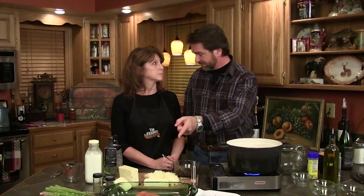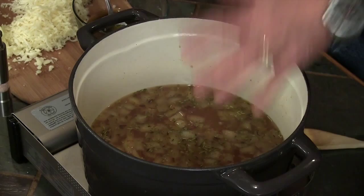Here's what it's gonna look like when we're done, hopefully. A nice, beautiful piece of Alaskan salmon. We know where that came from. Yeah. No dyes, no artificial anything in. We've got a wonderful cauliflower soup on the side with asparagus and brown rice. Yum. Tell me it's not good. It's not good. That's good. That's good. You see her happy look? She's happy. All right, we're getting close to getting things going here.